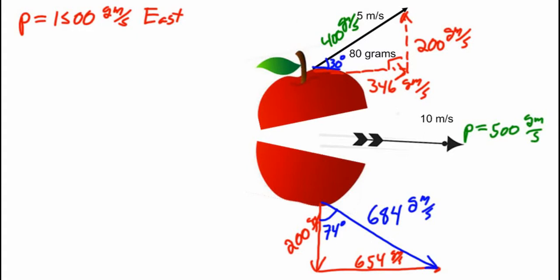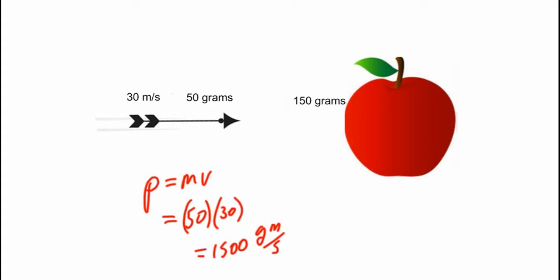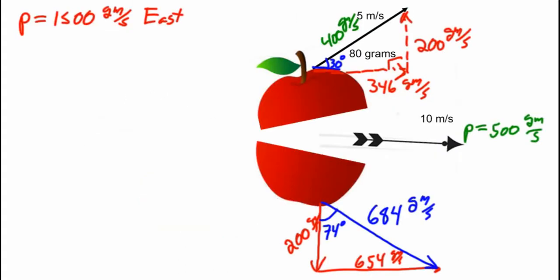If you drew the diagram the other way, you could be getting 16 degrees, right? That's fine. And now we've done a lot of work. We need to make sure we've answered all the questions. So the questions asked, what was the mass? If we remember, our apple originally had a mass of 150 grams. And now we have one chunk at 80, means that this other chunk must be 70 grams, right? Nice. We also were asked for the direction that it's moving, and that's 74 degrees, so that's nice.